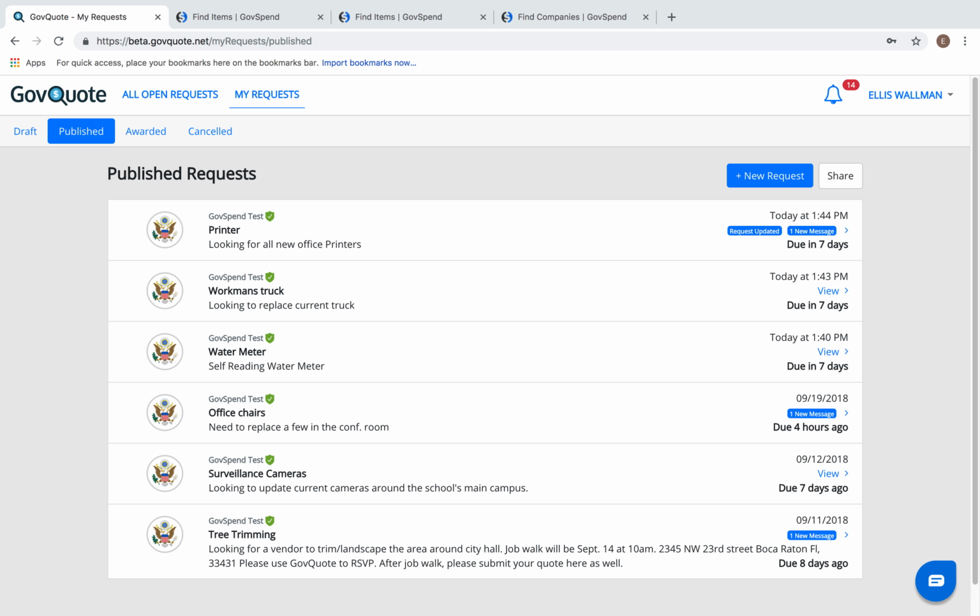We will be doing how to use GovSpend and GovQuote together. We're going to quickly do about 3 different requests and how to do 3 different searches on GovSpend using it.